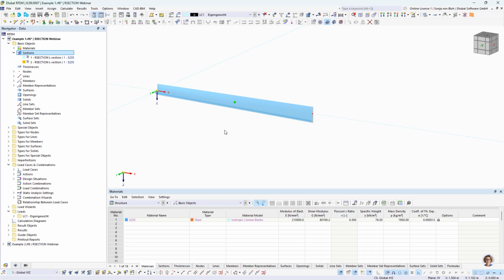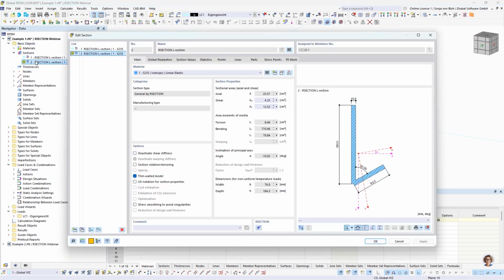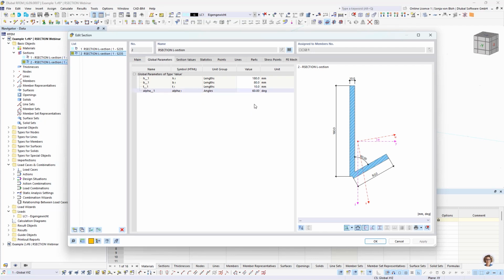To demonstrate this, I will change the angle of the final cross-section to 90 degrees. So I will do this. I change here this global parameter to 90 degrees. And now the angle difference is greater than 0.1 radians.